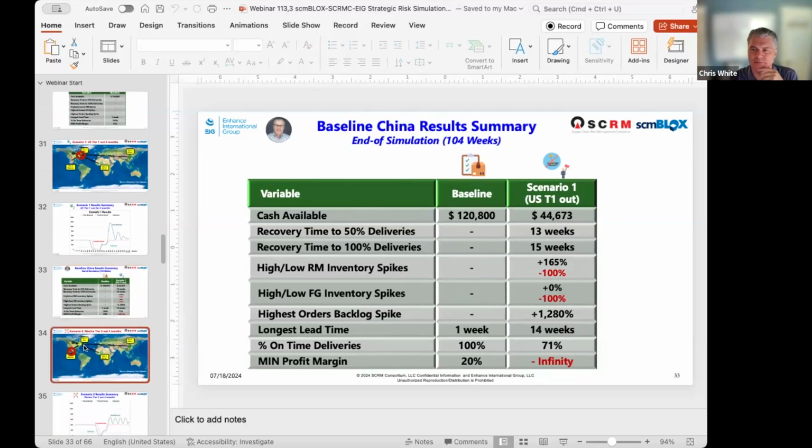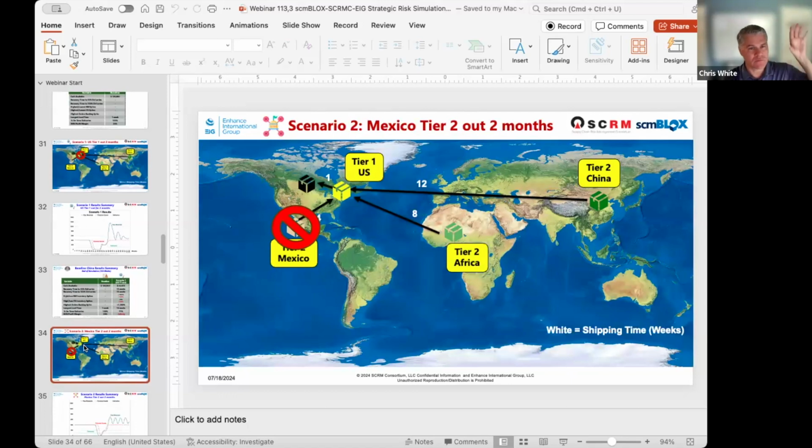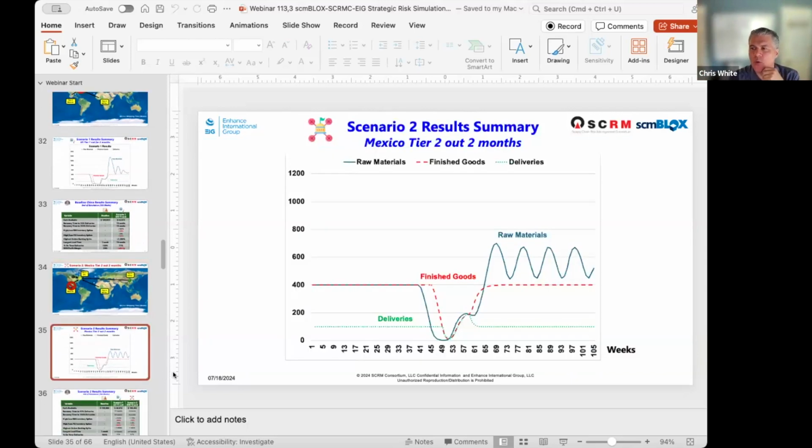So, bad situation. Next one, shut down Mexico. Everybody else is fine, tier 1's fine. What happens when Mexico shuts down? We get a similar chart, but not nearly as bad as when it's our tier 1. Eventually, because all 3 of these things are needed to make my tier 1's product, that's going to cause some trouble. So it does, and we see a dip.